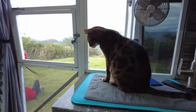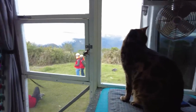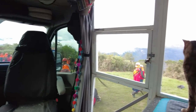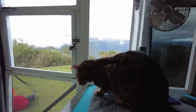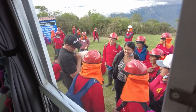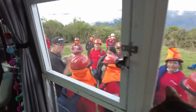We're up here and settled into our camp, and all of a sudden, like, 50 people came up. They've apparently been doing maintenance. They're all winding down their day, signing out. And they're all very intrigued with the van and with G-Money. So it's no surprise, Kurt's out there in the middle of this, making friends. That's what he does. He is the social side of our team. Right, Kurt?